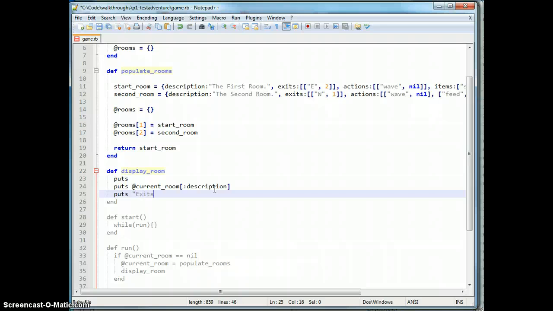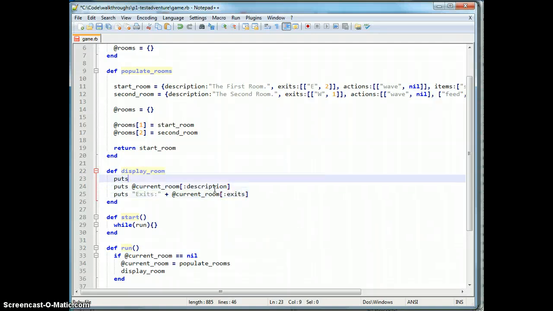And we can put exits, and we will display the current room's exits, which is an array of arrays.